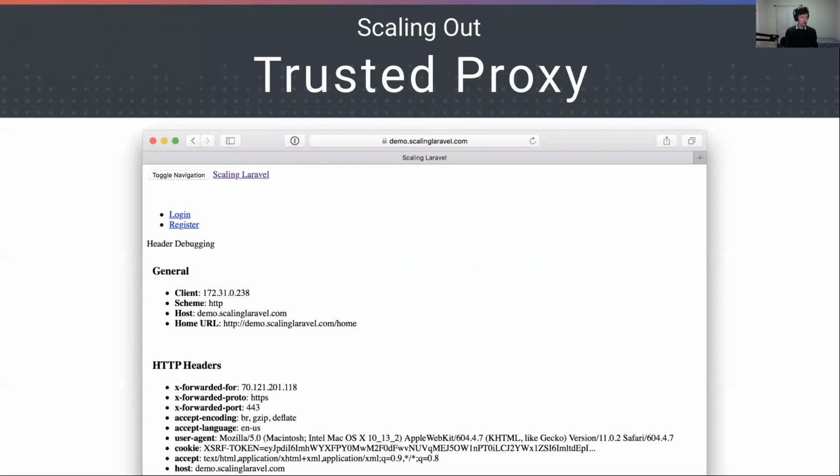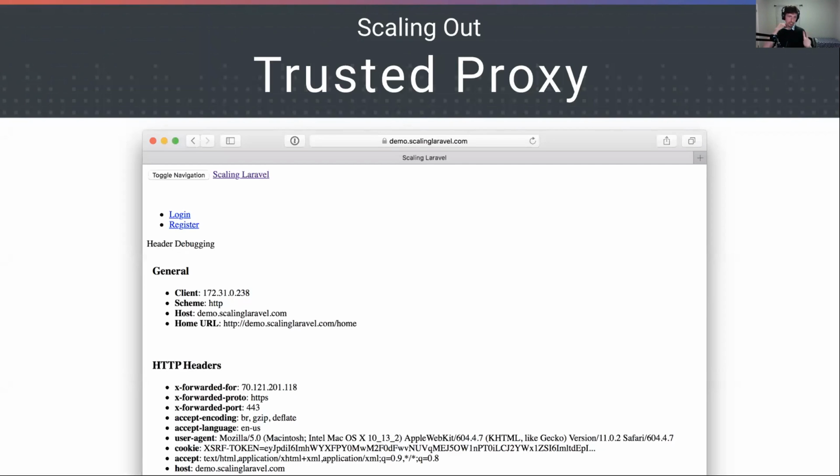Okay, so a few things to note here is I have a page that I made at this demo.scalinglaravel.com app. Demo.scalinglaravel.com has a lock next to it. I'm at this webpage under an SSL certificate, and the styling is ugly. There's no CSS loaded. All right, so that's thing number 1. The CSS is not loaded.